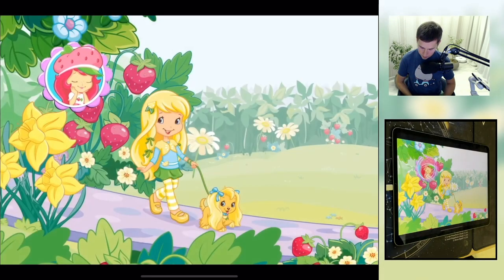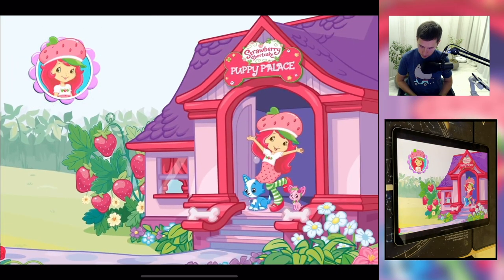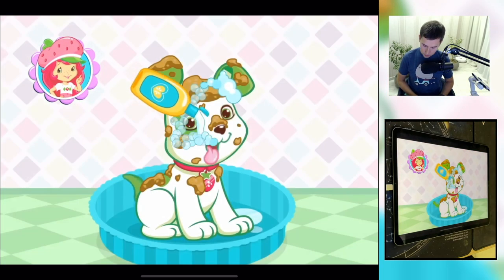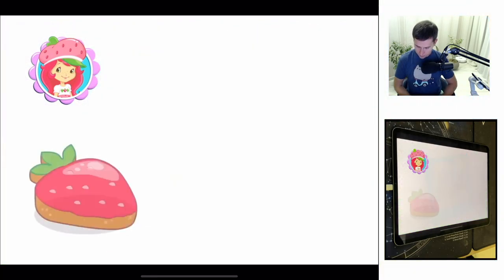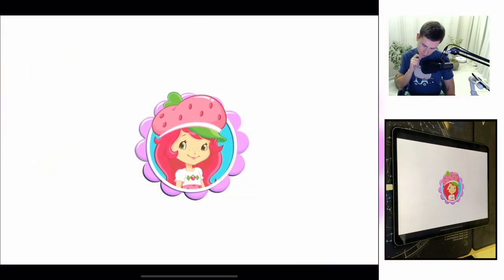Hi! My friends left their puppies for me to take care of for the weekend. This is my Puppy Palace, a hotel for pets. And we're going to make sure the puppies don't miss their owners too much. We'll be cleaning them, playing games, dressing them up for very fun photo shoots, and of course, feeding them all kinds of tasty treats. Let's go!